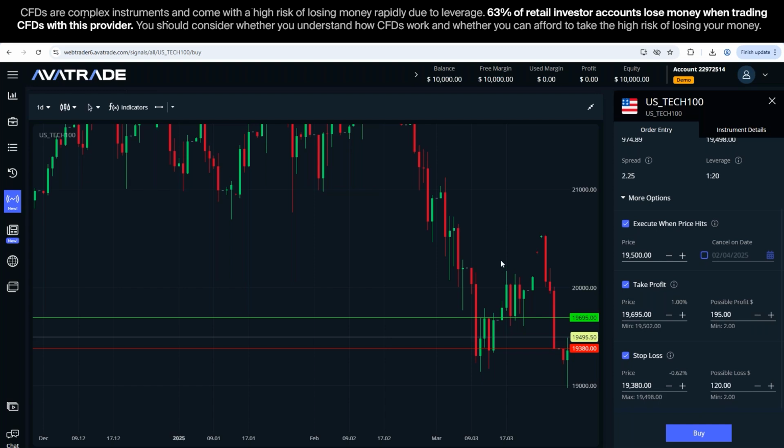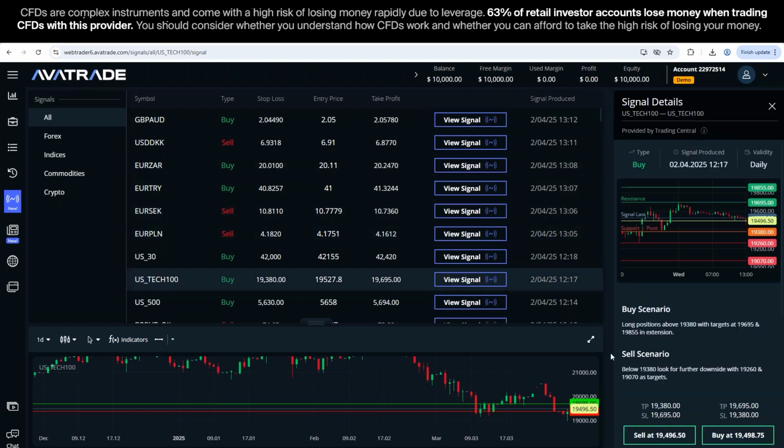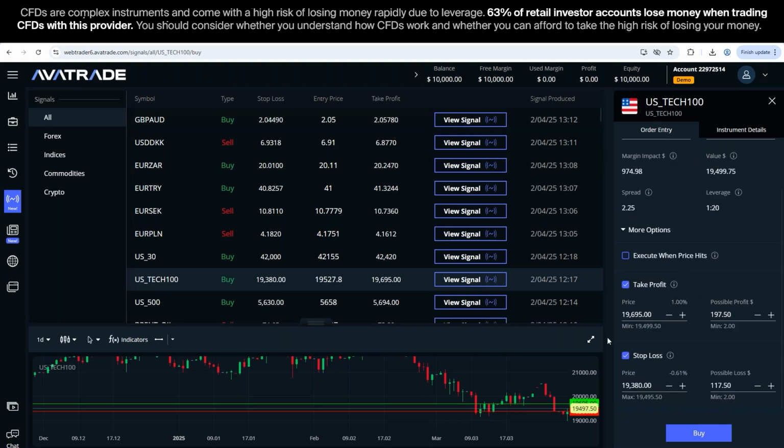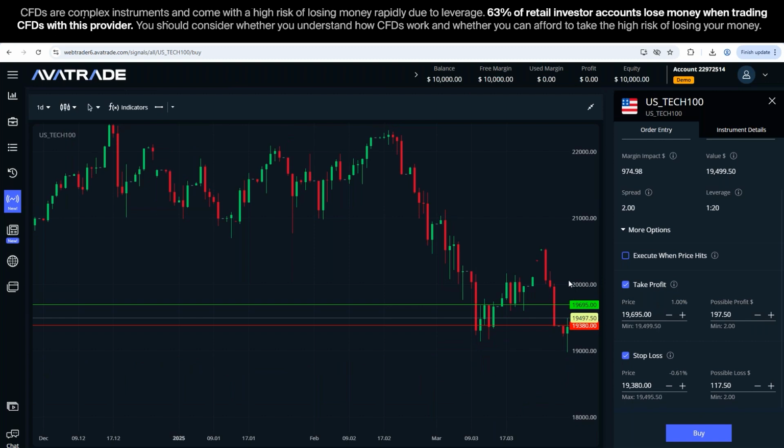This is automatically done by the signal. I didn't do anything. Click here again. Just look how simple: clicking on the signal, clicking on buy, and we are good to go. Those things are set for us automatically, based on the analysis we've got on the signal. What does that mean? It means, as you can see here, you don't have to remember that when it reaches the target price, it will take the profit. When it reaches the red line, it stops the position from losing more. Stop loss and take profit.